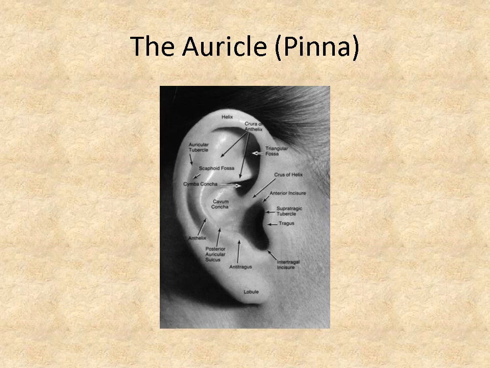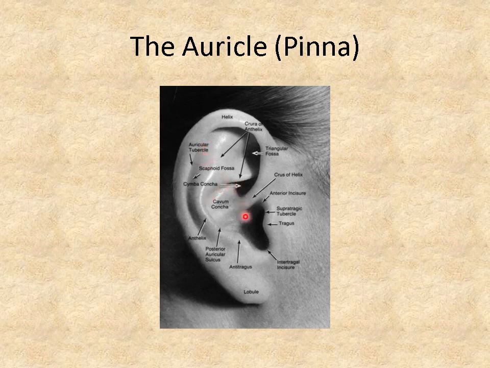Now we start to explain each structure in details. We start with the auricle or the pinna. This is a piece of cartilage. On its lateral surface, multiple ridges and depressions. We start with the uppermost rolled ridge called the helix. Then opposing to the helix, a Y-shaped ridge called the antihelix. In between the two crura of the antihelix, there is a fossa called the triangular fossa. Just beneath the helix, this is called the scaphoid fossa.